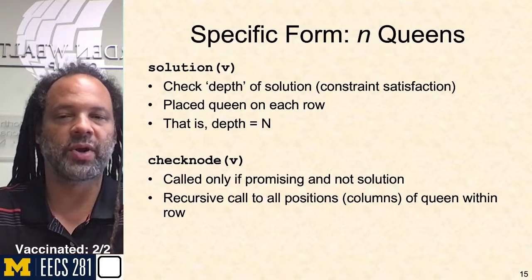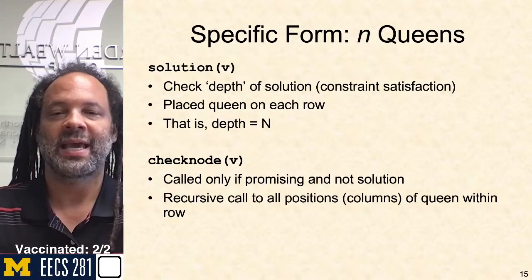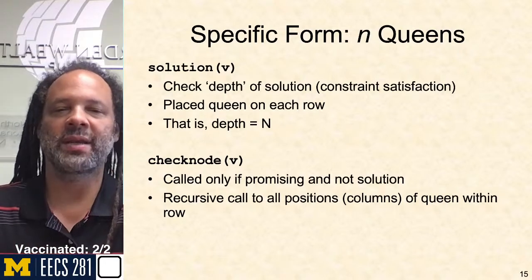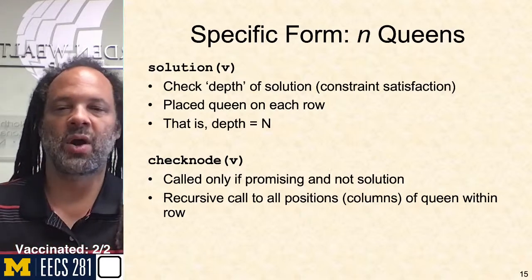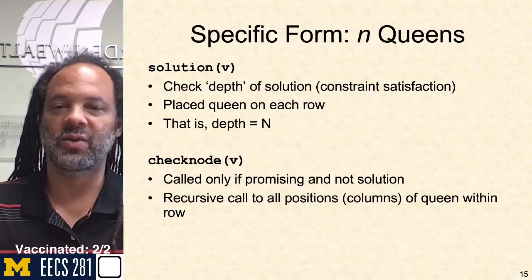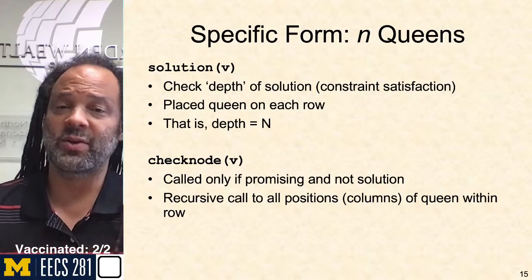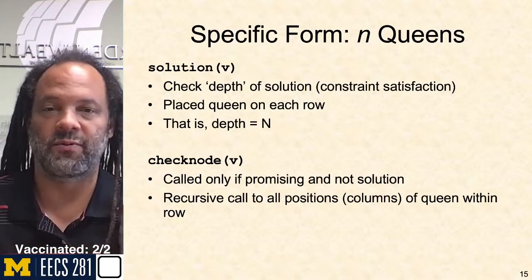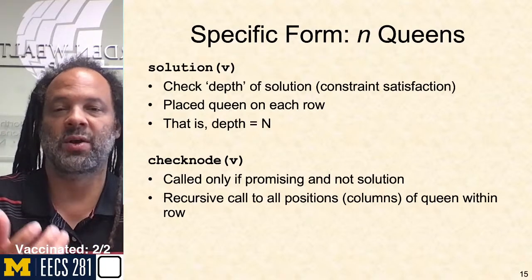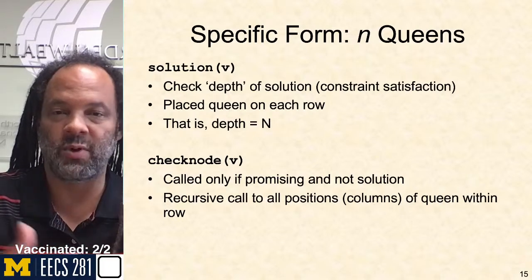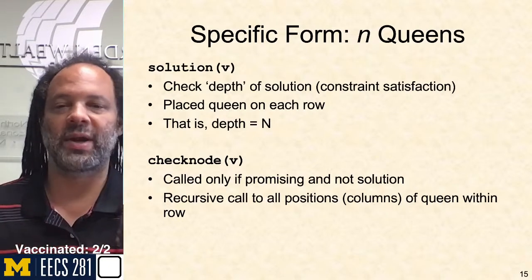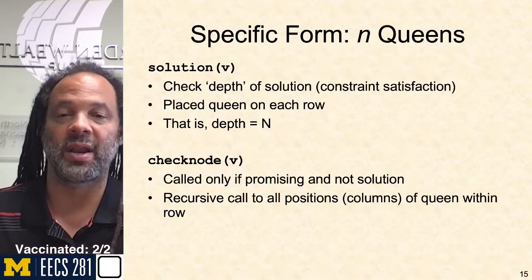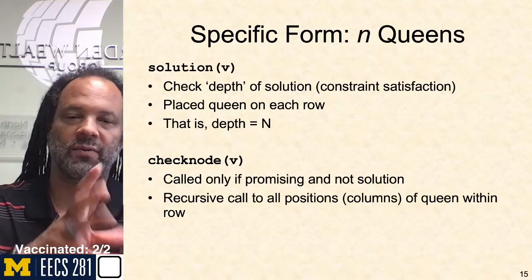So solution is pretty easy. As we're placing n queens, if I haven't placed the nth one, then I am not done. So in this 4 queen situation here, if my solution is node 2, I'm not done yet. If my solution is node 4, this is 1 indexed, then I'm done, right? If the node that I'm passing to solution is node 4, because this is a promising way to place the queen in row 4, then I've got a solution because I haven't violated any constraints and all 4 of them are done. Really simple solution call.